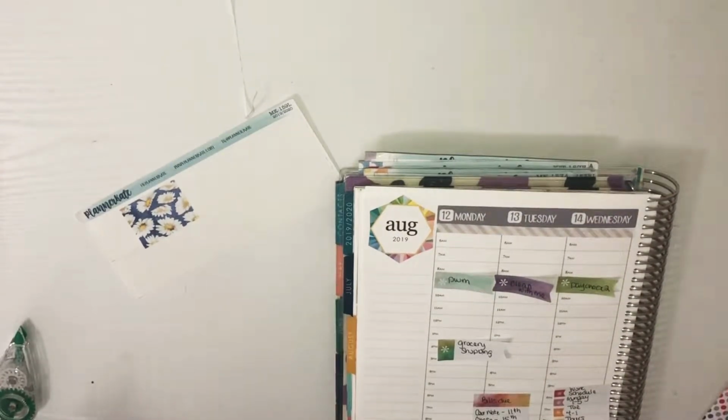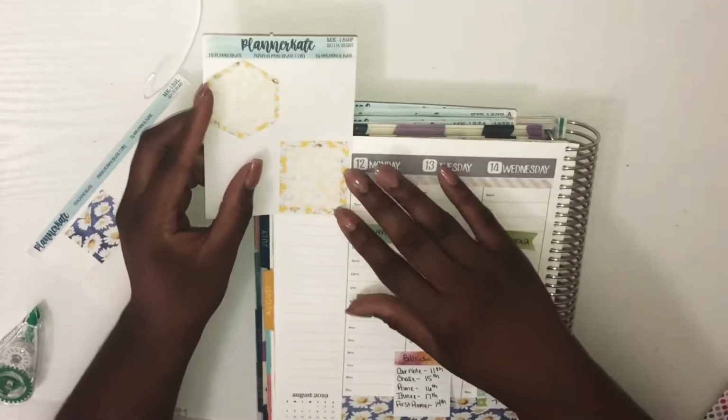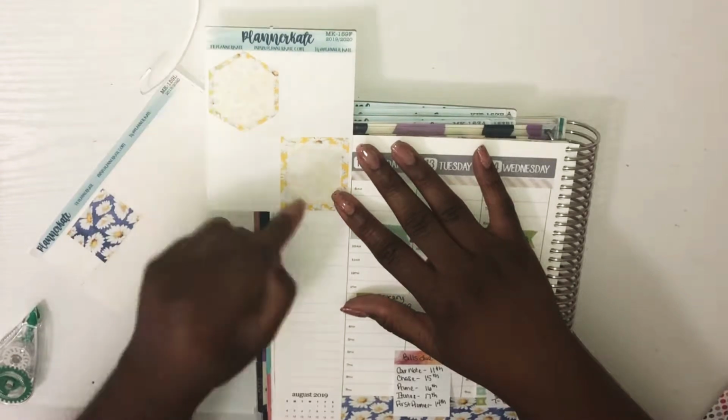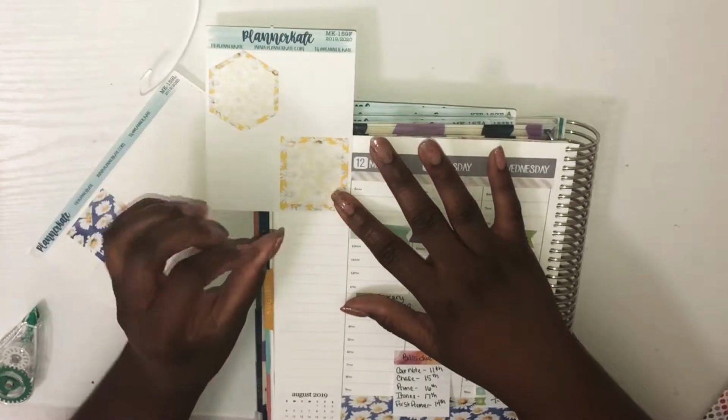So I didn't decide what I wanted to use as that cover for the hexagon. I just figured that if I use the actual print, the covers for it, I didn't know if I liked that better than the actual full box that came with the kit.